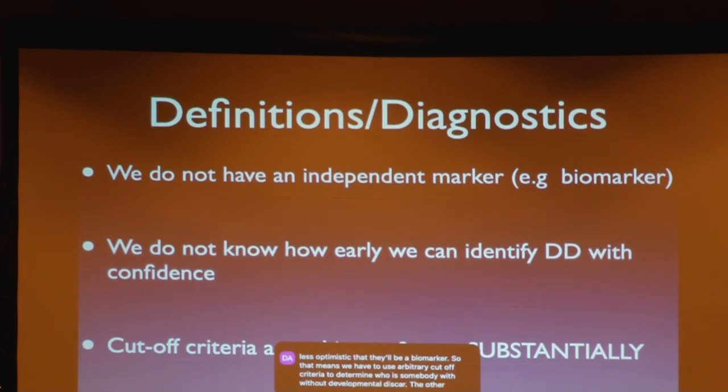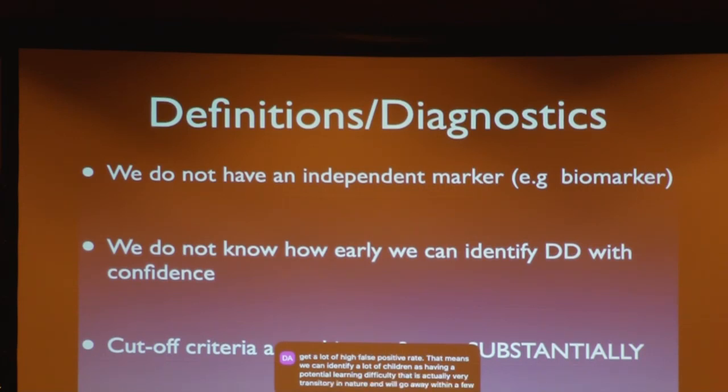The other issue is that we do not know how early we can identify developmental dyscalculia with confidence. Everybody is shouting about early screening, and I agree, early screening is really important. But we also have to acknowledge that when we assess children in the early years, especially in kindergarten, grade 1, grade 2, there's a lot of variability, and therefore we can get a high false positive rate. That means we can identify a lot of children as having a potential learning difficulty that is actually very transitory in nature and will go away within a few months.